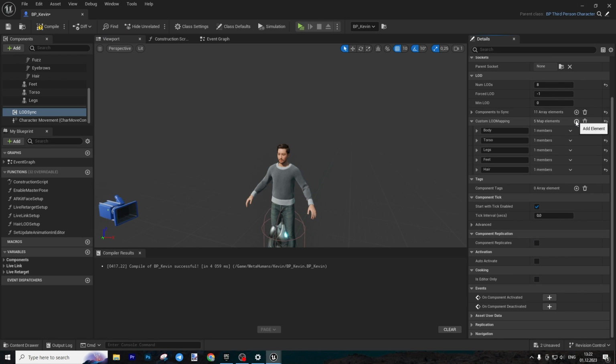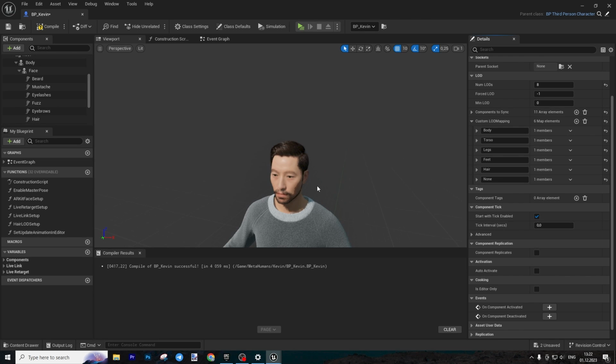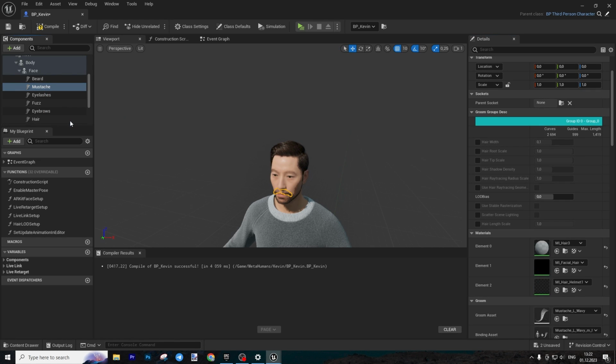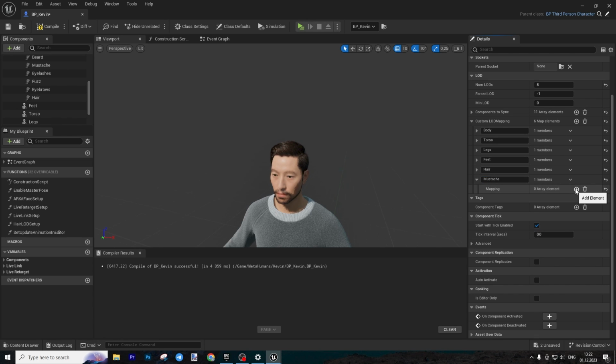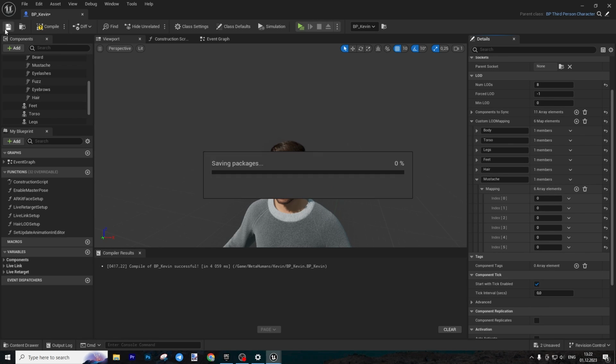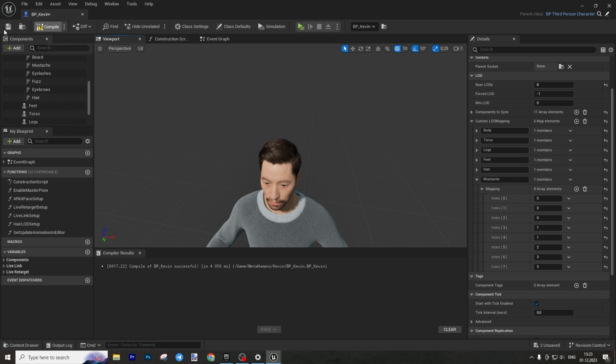Alright, this is a hair, let's add another one. And this is our beard. Actually, we can change our mustache first, because mustache is the more important part currently. Copy name, and let's go to LOD scene. Let's change it to no. Okay, let's try just typing the exact same name, mustache. Alright, this is our character.